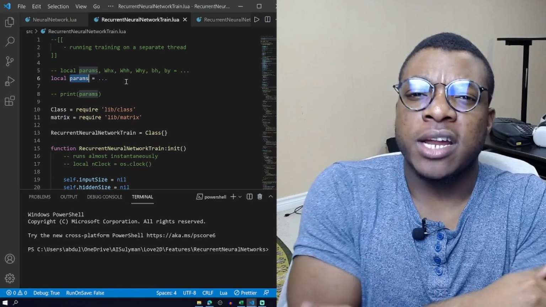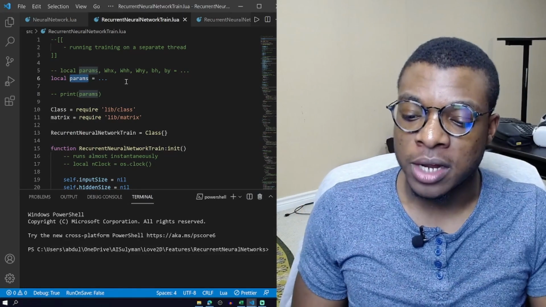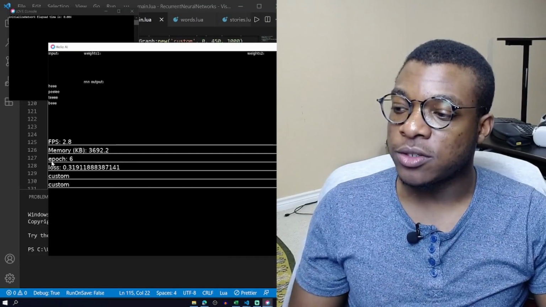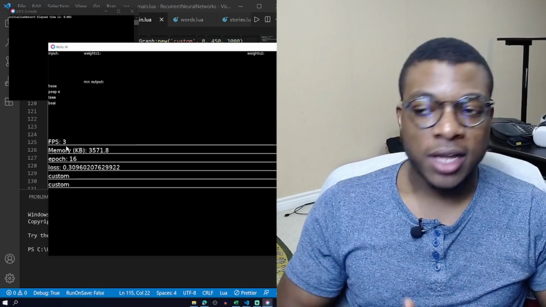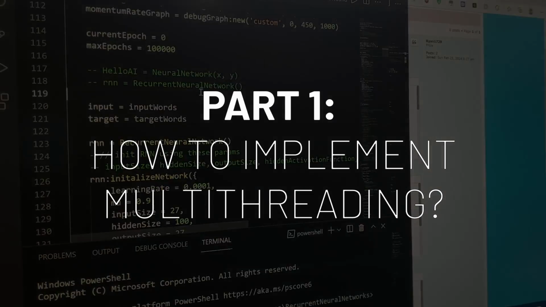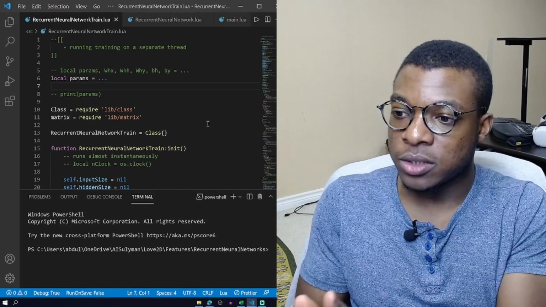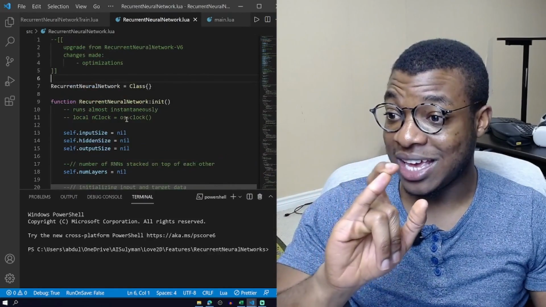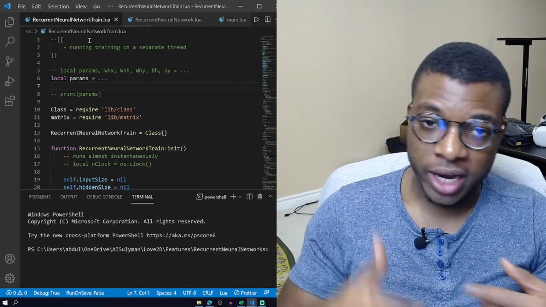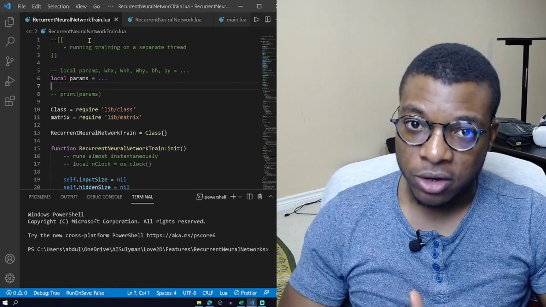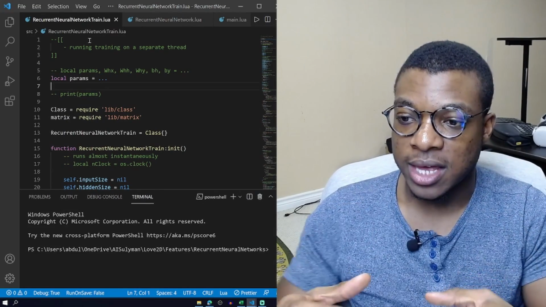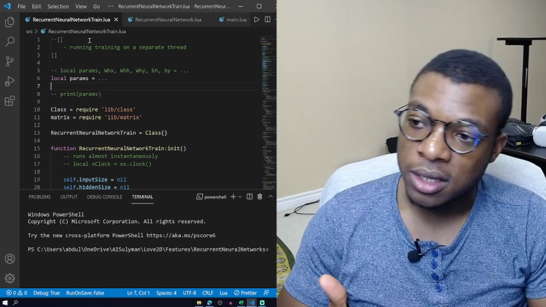Hello everyone, today we're going to be adding multi-threading to the recurrent neural network library that we built from scratch. We're just going to have it train on another thread, and that'll hopefully free up the main thread so that it can do other stuff and run a game without it struggling. Whenever we come down to the train function, rather than using the main thread for training, we're going to create a new thread and have the training happen there. So just forward pass and back prop on that new thread. And then when it's done, it synchronizes the matrix with the current thread.